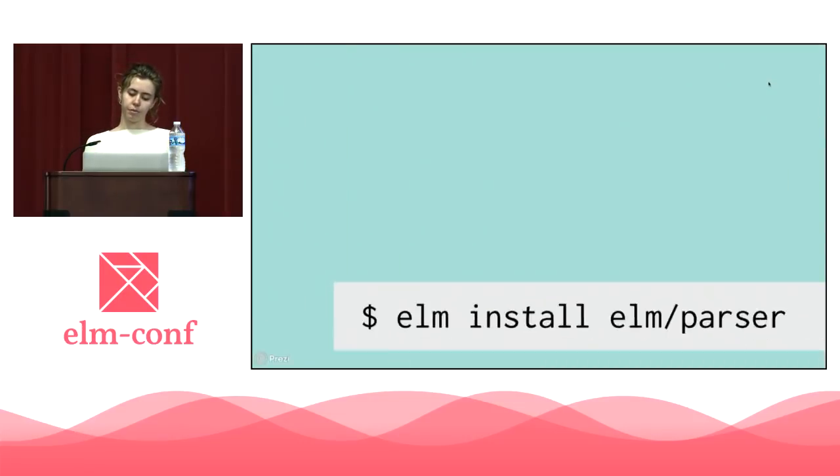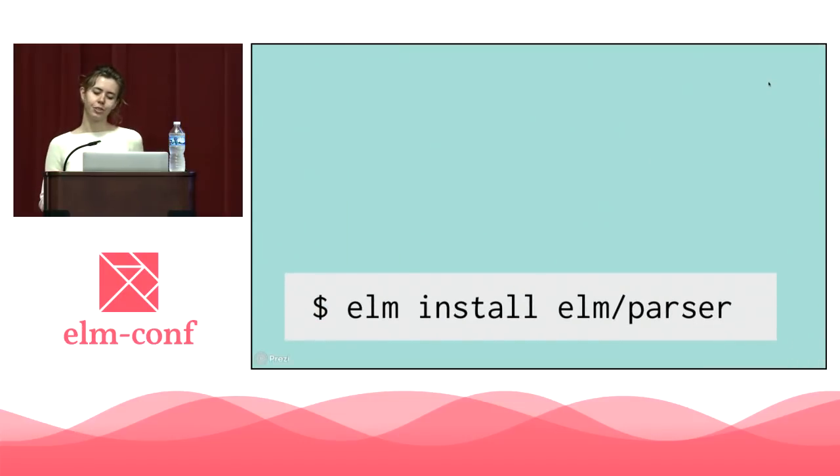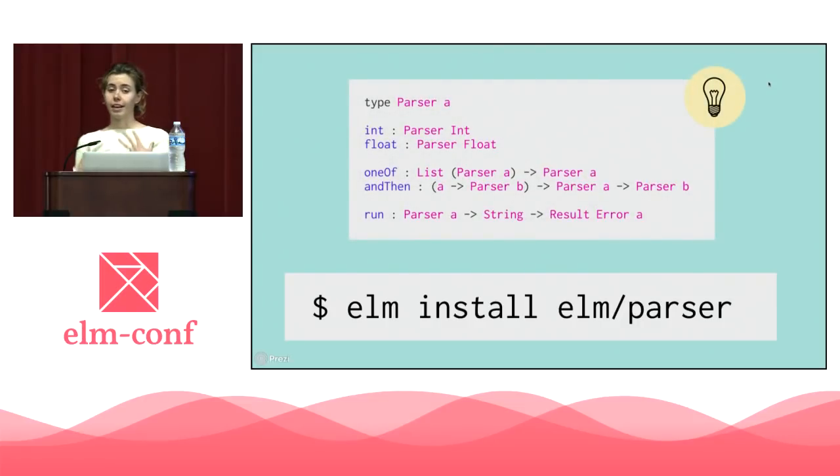Well, we can start by installing the library, which is called elm/parser, which is made by Evan, and it's great. I usually take a look at the API first, and that looks like this. And I was really pleasantly surprised because I thought parsers were going to be something difficult and hard, but I was like, this is just a JSON decoder, no trouble at all. Yeah, we'll see about that.